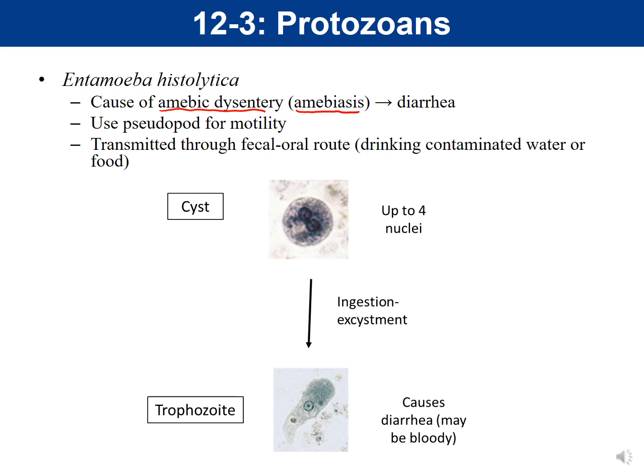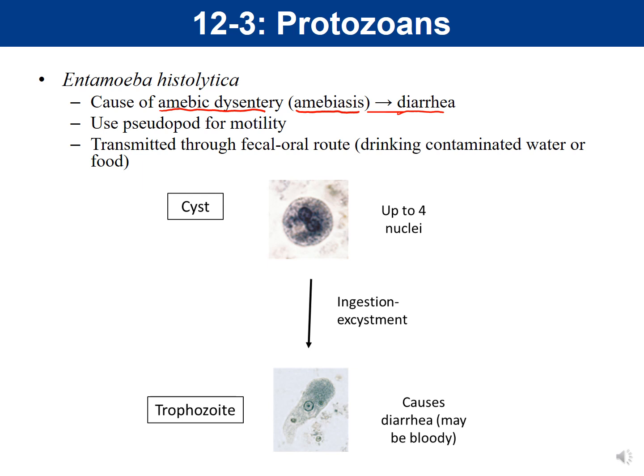Now, dysentery, if you've ever played the game Oregon Trail, you might have seen your character die of dysentery. And you might not recall what exactly that means. But dysentery is basically a condition where you get inflammation of the colon. And when you get inflammation of the colon because of this organism, it causes severe diarrhea. And so dysentery is going to be when you get this severe diarrhea. And so Entamoeba histolytica causes amoebic dysentery. It causes amoebiasis, and again, that's going to lead to diarrhea.